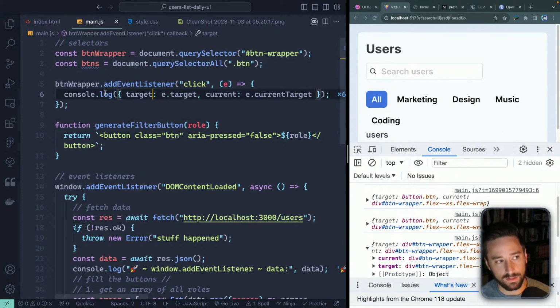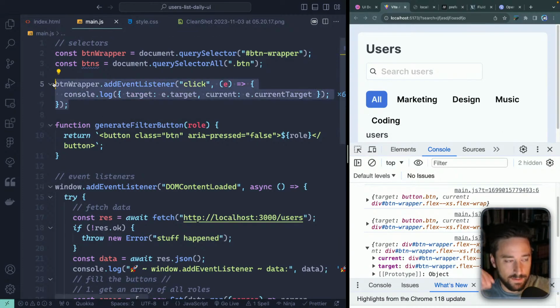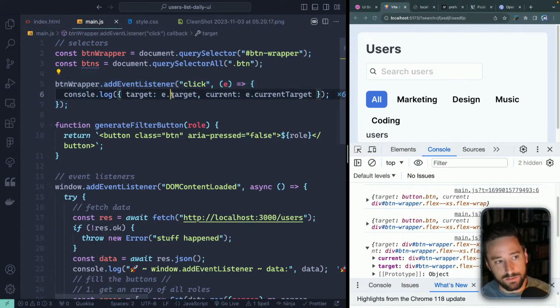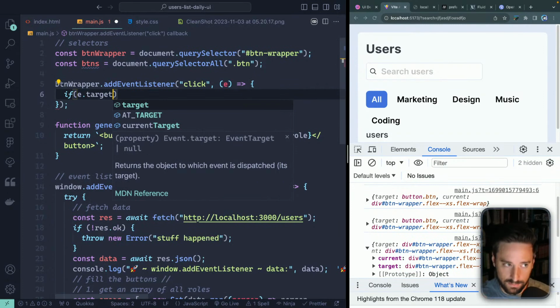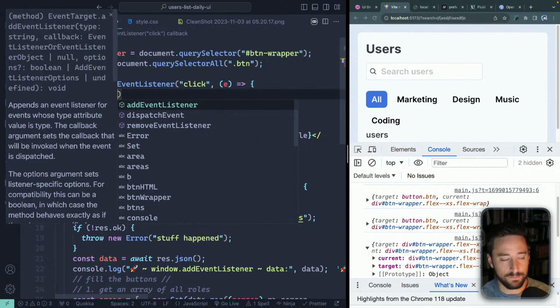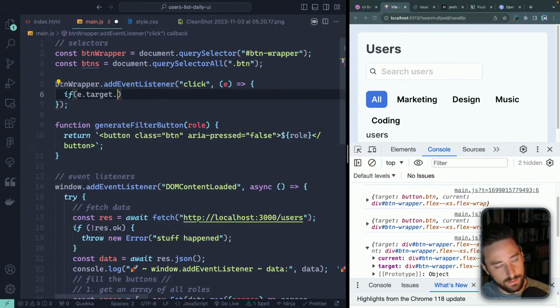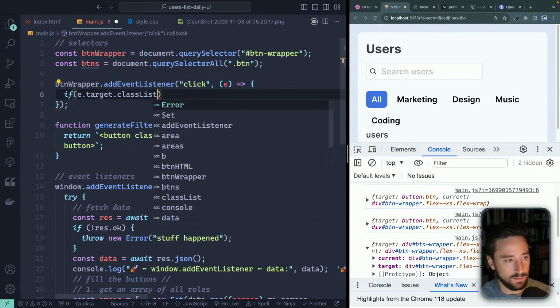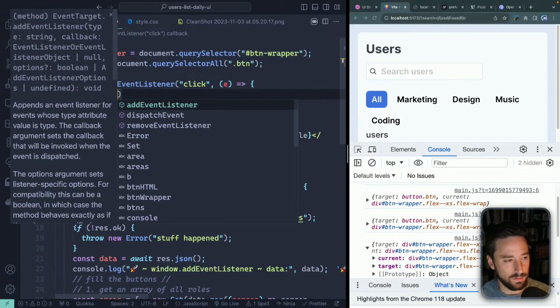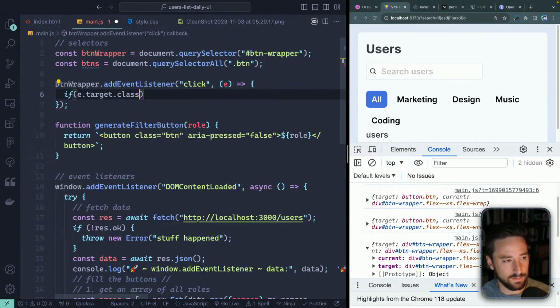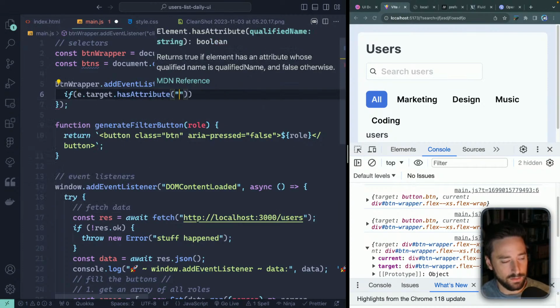So what we need to do then is use this parent wrapper, and then judge what we've clicked on inside of here. We can do this in a couple different ways, but probably the easiest thing would just be to say if e.target, that's the thing clicked on, how do we want to do this? We can just do dot classList. Yeah, dot classList. Man, my thing is being weird. Could I do it like this? I think.